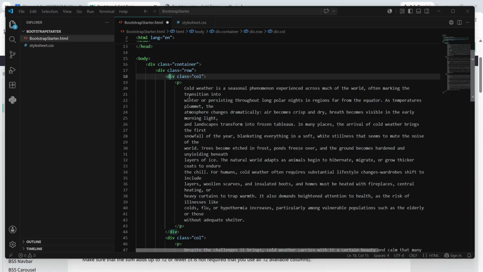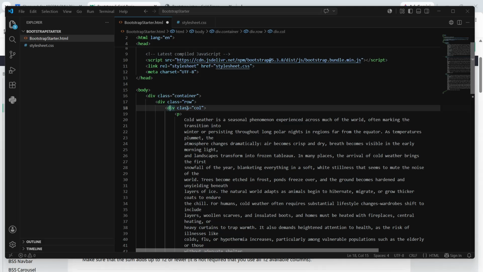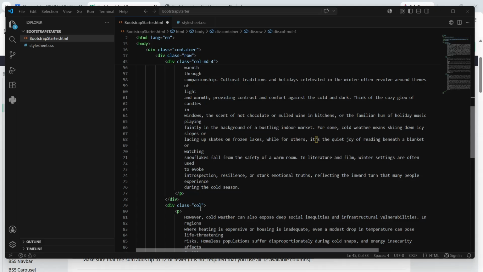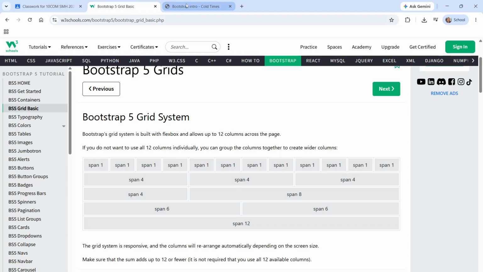It's very straightforward. So we've got at the moment div class equals col. We need to change it to div class equals col-md-4. Let's do that for this one as well, col-md-4, and down here col-md-4. We'll see what the md means in a second, but the 4 is the 4 out of the 12. So if I save that and refresh the page, it looks the same.